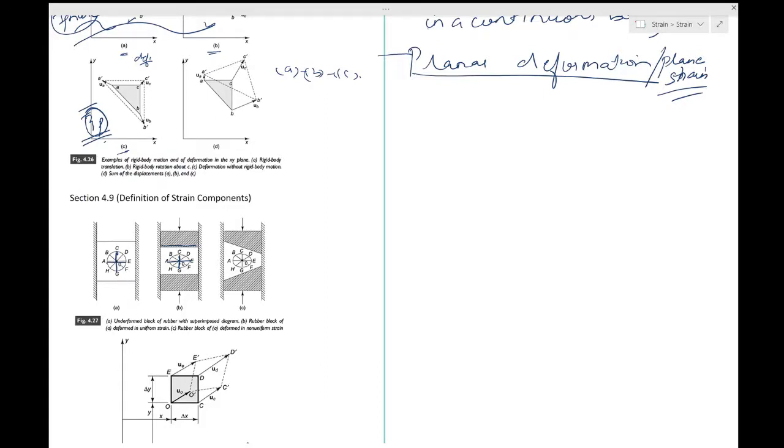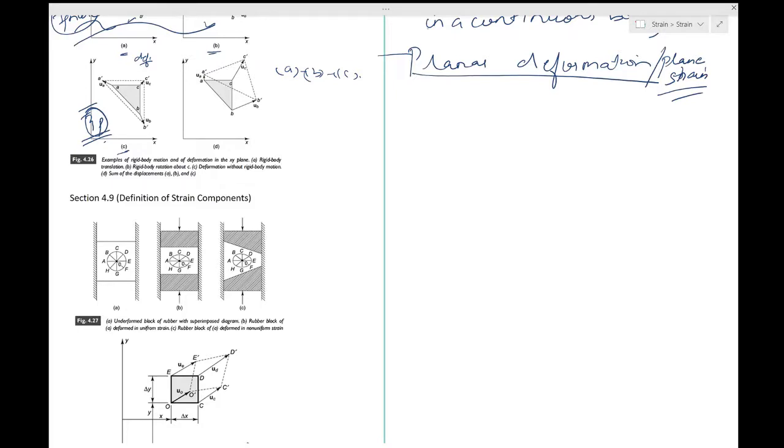So if you look at 4.27b, it does not reveal any other type of transformation of an originally straight line, and in fact it can be demonstrated rigorously. We don't do that, but it can be shown that in uniform strain any originally straight line can only transform into another straight line. That is something which we will not be showing, but it can be shown. A straight line remains a straight line. Of course it can rotate, it can change in size, increase or decrease, but it remains a straight line.